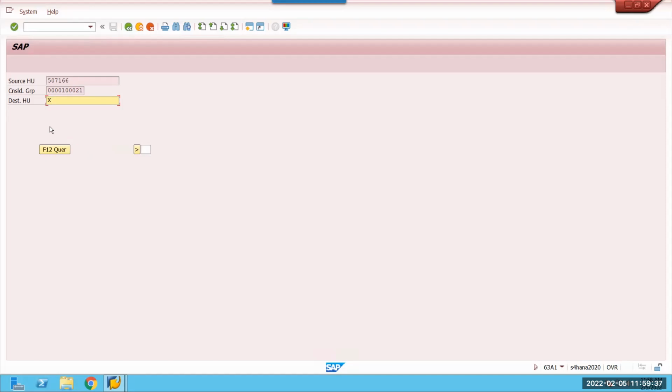Check. Complete HU. Close HU. I mean, from the end user point of view, closing the HU, right? When you say this, close HU checkbox, and then if you enter, the system is going to do the closing functionality in the background, and it will create an open task to the GI zone.